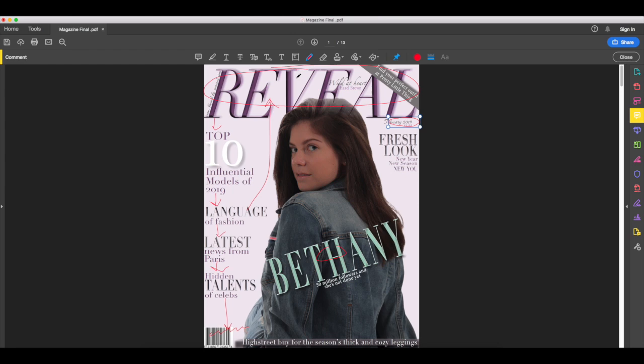So for mise-en-scène, for example, I wanted to make sure that she wasn't wearing anything too tight for the front, just because it can give off the wrong stereotypes.